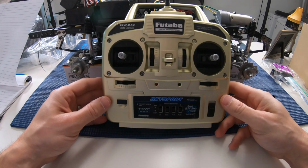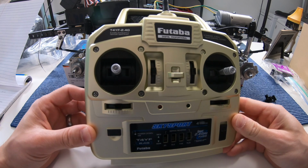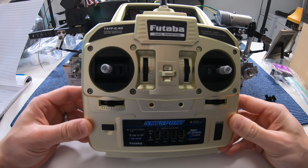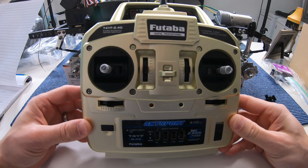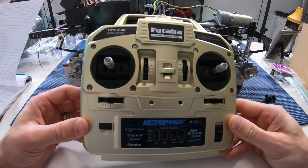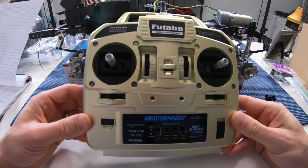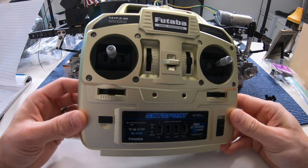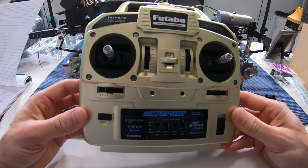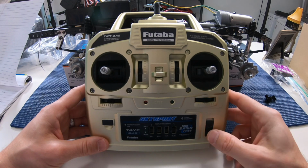All right, so first off, I have this Futaba 4-channel radio, and I don't know. There's a little bit of a backstory to this, which I'll talk more about towards the end of the video. But when I bought it, I thought it was white or silver. And when I took it out of the box, it's actually gold. And right now on the camera, it looks like it's silver. But when the light hits it, it's gold. I don't know. My wife always says I'm colorblind, but it's gold. All right, anyways, let's turn this on.